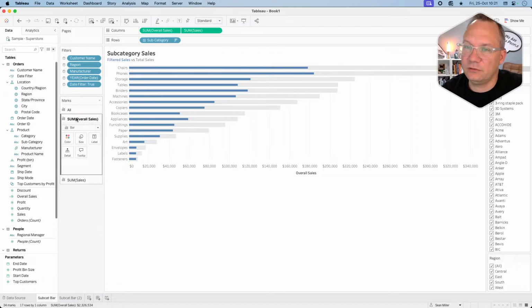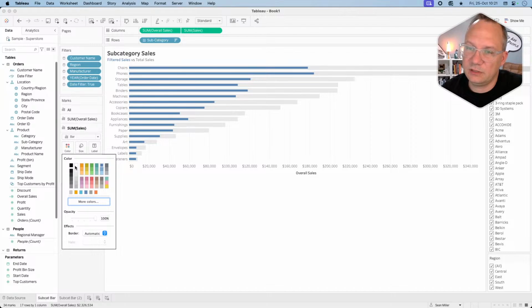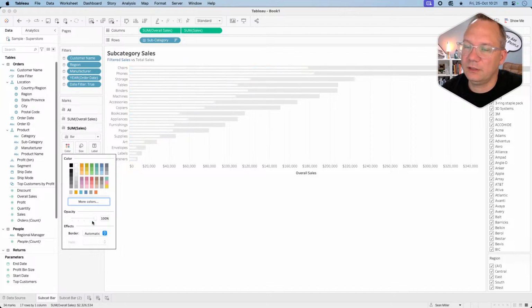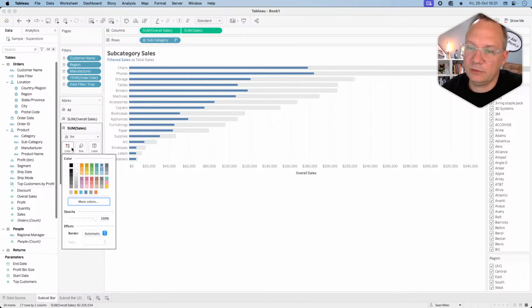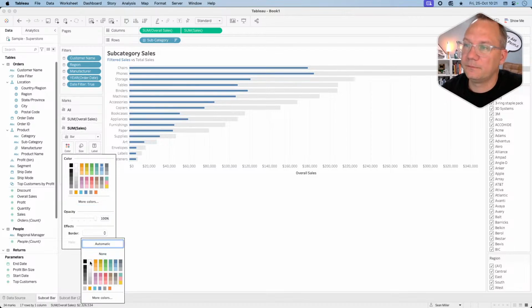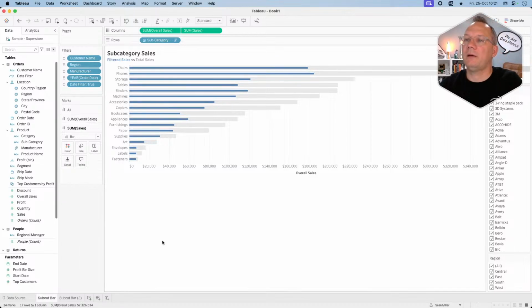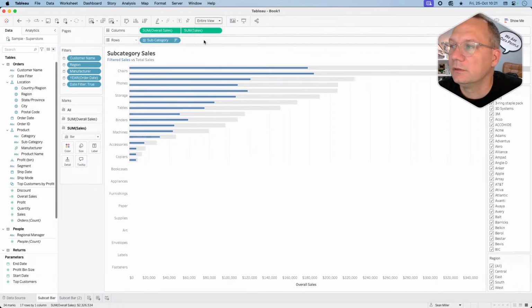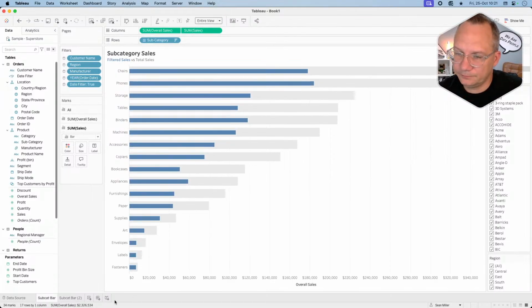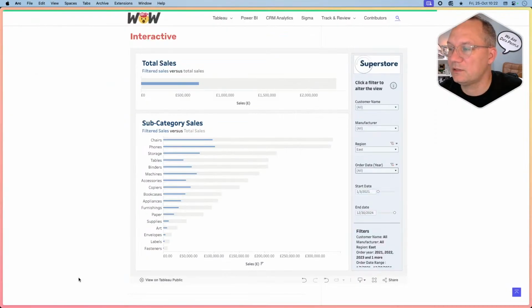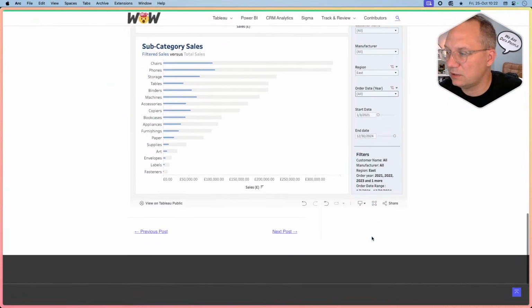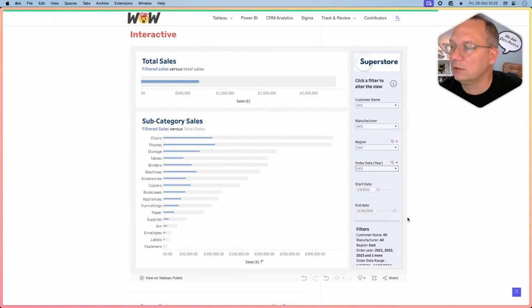Let's see what else we can do. On the smaller bars, we can actually build in a white border. Oh no, not that. Ooh, yuck. But we can add a white border to kind of help it pop a little bit more. There we go. All right, let's build out this dashboard, which is gonna take into account the padding, and it looks like we have a breadcrumb here, which is really nice too.